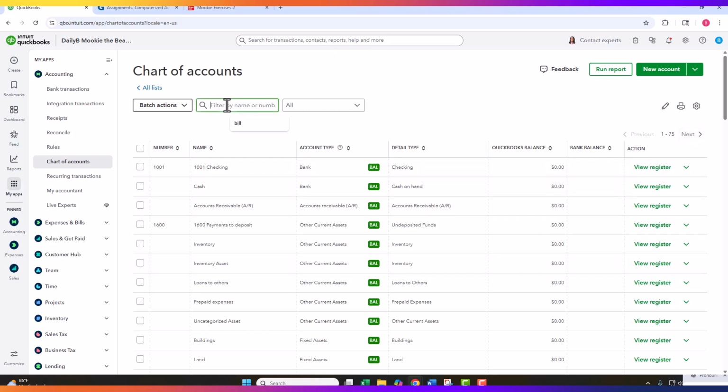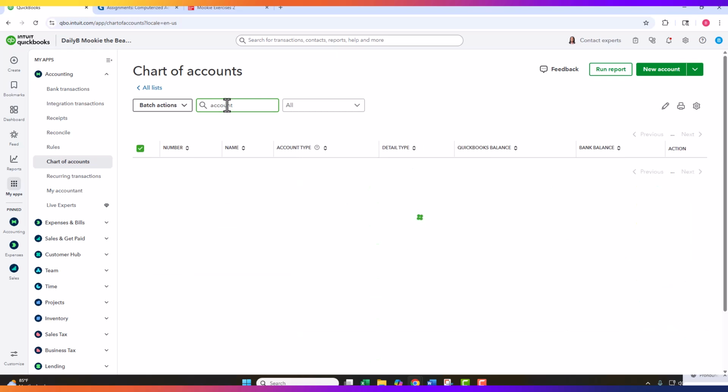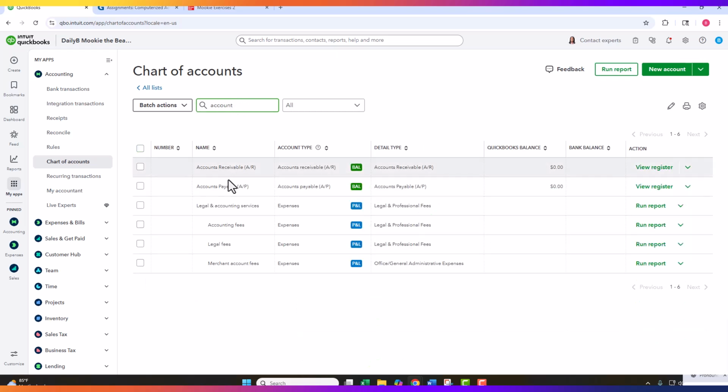What you can do up top here is you can type in characters and it will do a search. It says filter, but basically you're searching based on what you type. So I don't type in the full name because it might be abbreviated, but I see, okay, yep, accounts receivable right there. And then since it already exists, I don't really need to create a new one. I could, but it's already there, so I'm just going to save myself some time.